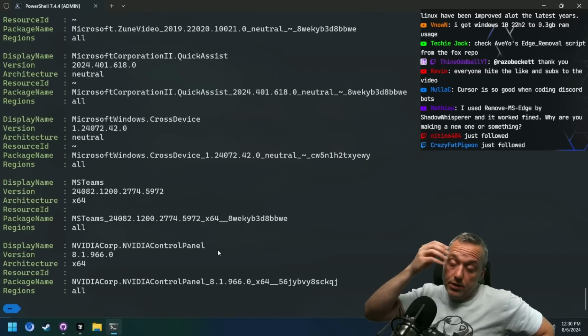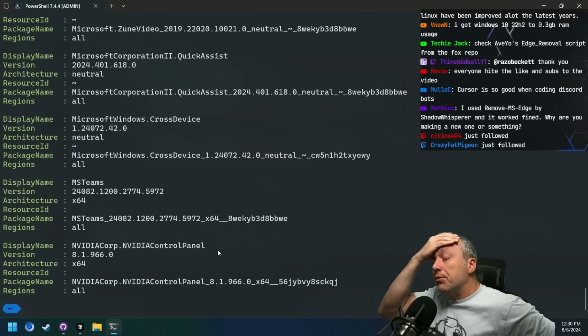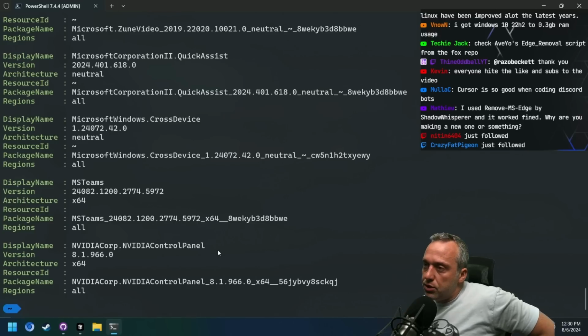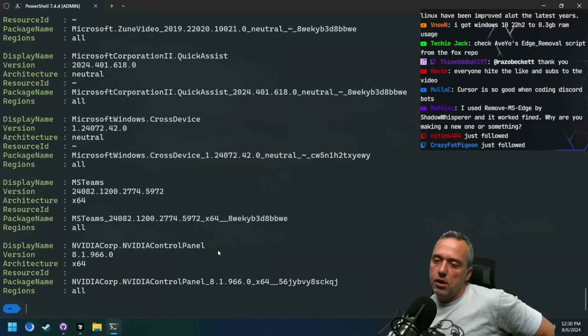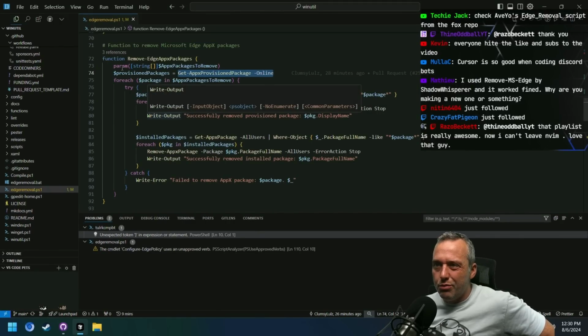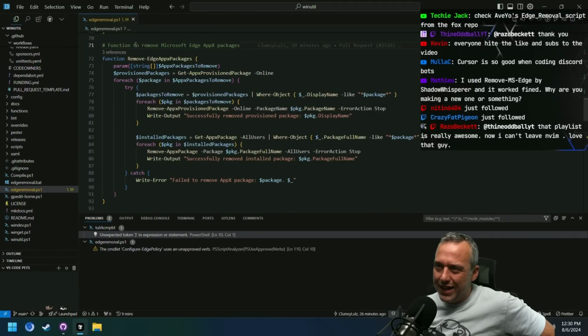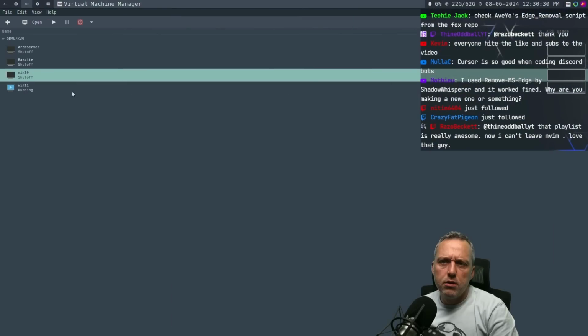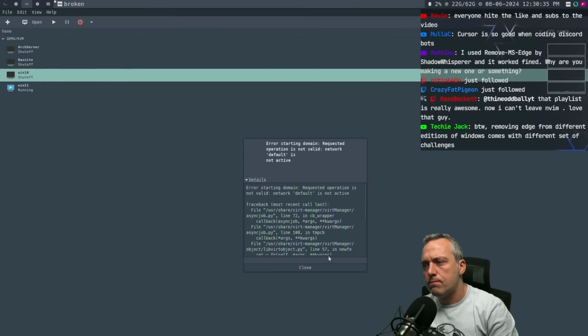The downside to GitHub PRs, or accepting them, is a lot of times you do get some garbage. Ah, man, I really wanted this to work, but yeah, we're gonna have to kill this whole remove AppX packages section. I don't think there's even packages for Microsoft Edge. Let's double check that. Let's spin up Windows 10.